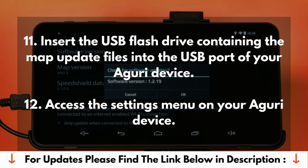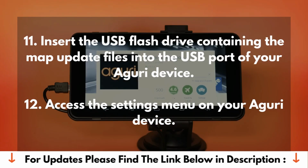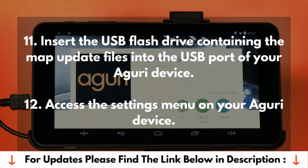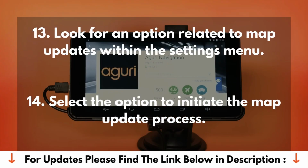11. Insert the USB flash drive containing the map update files into the USB port of your Aguri device. 12. Access the settings menu on your Aguri device. 13. Look for an option related to map updates within the settings menu.